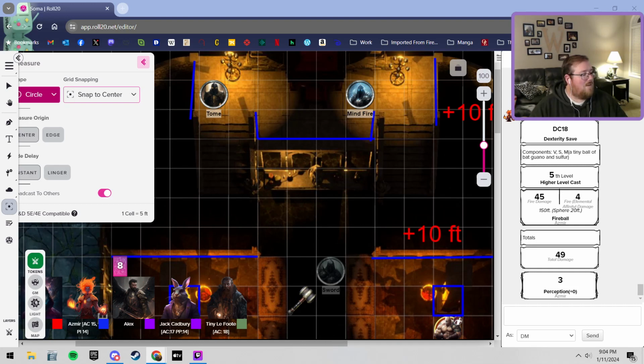All right, let's roll some saving throws. This is not going to feel good for some of them. Oof. Well, Tome Guy did not like that. He took full damage. And let's check with Mr. Mindfire. Oof, he also took full damage. Oh, man. I figured y'all would mow through these guys, but I didn't think it would be quite that fast.